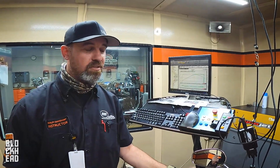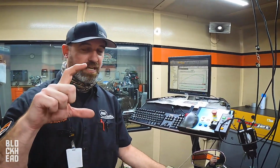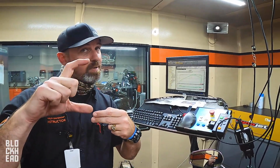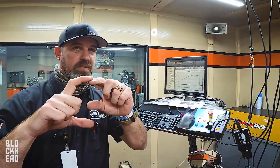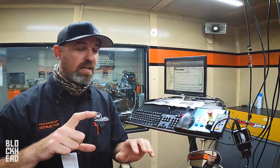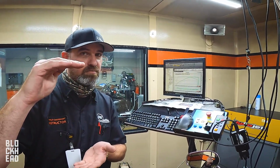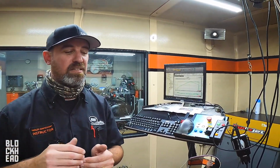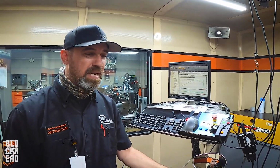So here we are mixing a drink for our engine. From the factory, it's got this much air capacity, and we put this much fuel in it, and the rest we filled up with air, and that's the right ratio for the bike. Then you put an air filter and exhaust on it, and now we've increased our air potential. We're still putting a little bit of fuel in it, and now a whole bunch of air, and our air to fuel ratio is off. It's too lean, it's watered down, and the bike doesn't like it. It runs hot, it doesn't make good power. And if you really beat it up, you'll start torching pistons and pushing head gaskets and causing some really bad problems.